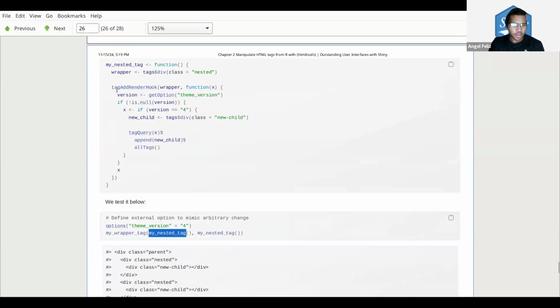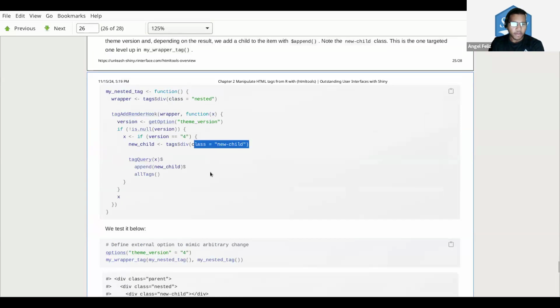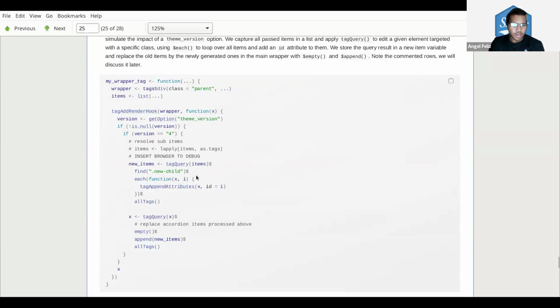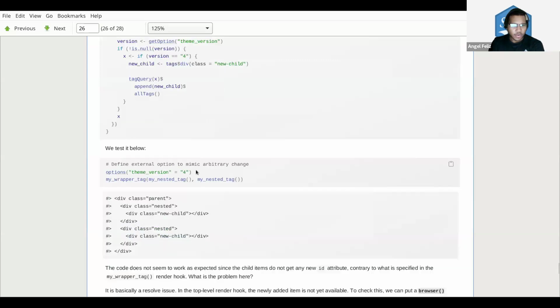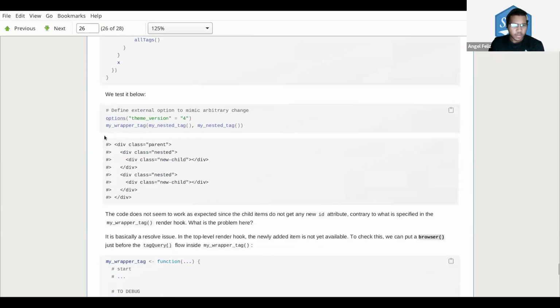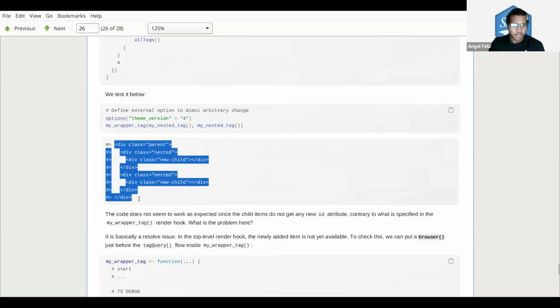So you have the add tag group, and it's this div with child, but the code above is to activate. If you find the new child, then please also add the ID, some ID number. But when they run the function, you are not getting the IDs that you were expecting.